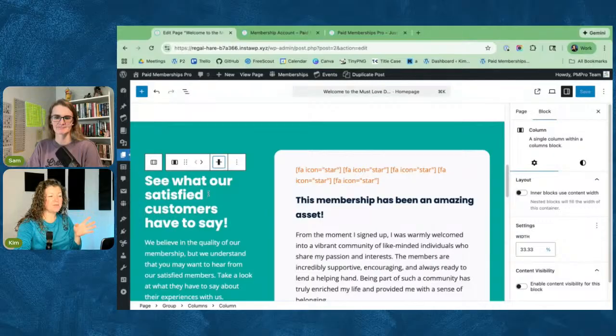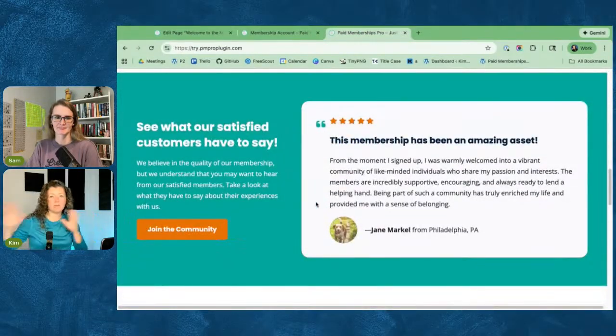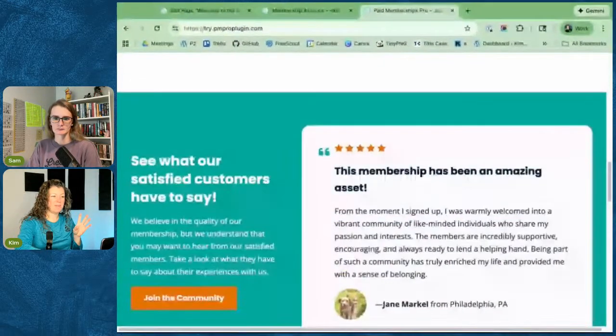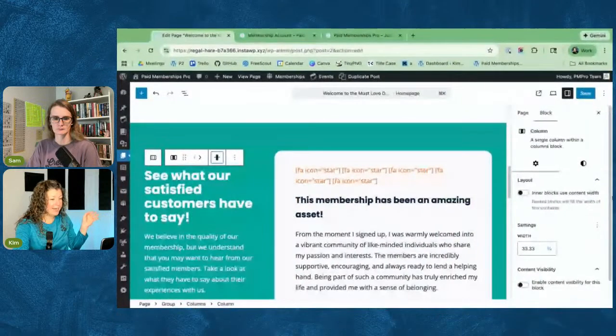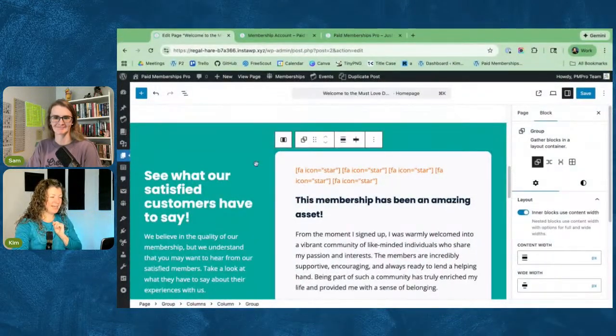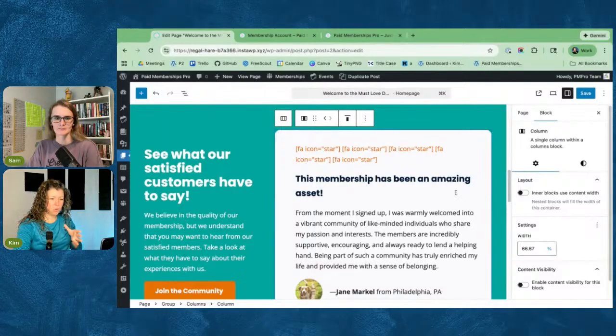What I had here was to sit them in the middle, which, if we go to the front end here, makes the layout really balanced. We have this long quote on the side, and then we have this section that says what this is about, which is in the center of that column. So no matter how big or how tall that right side gets, we keep the left side column in the center, which is pretty visually appealing. I think we did a good job with this demo site. People like it.